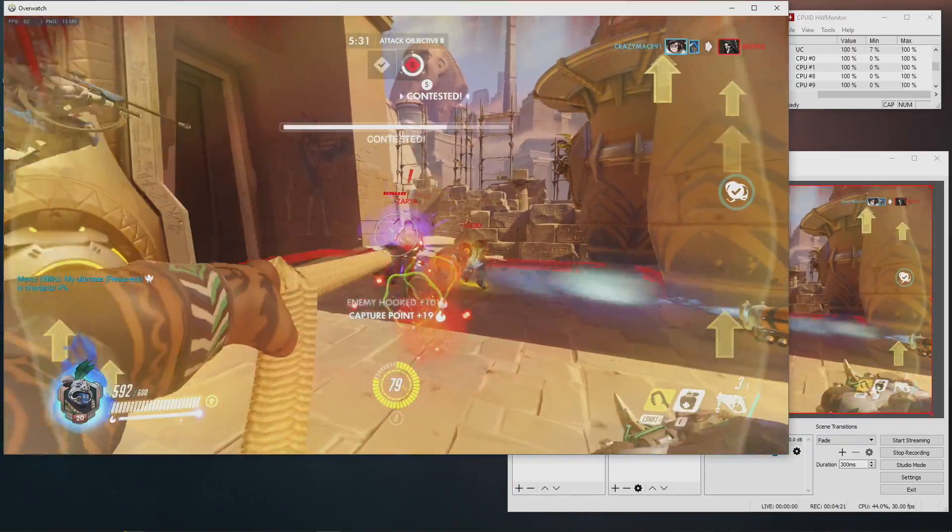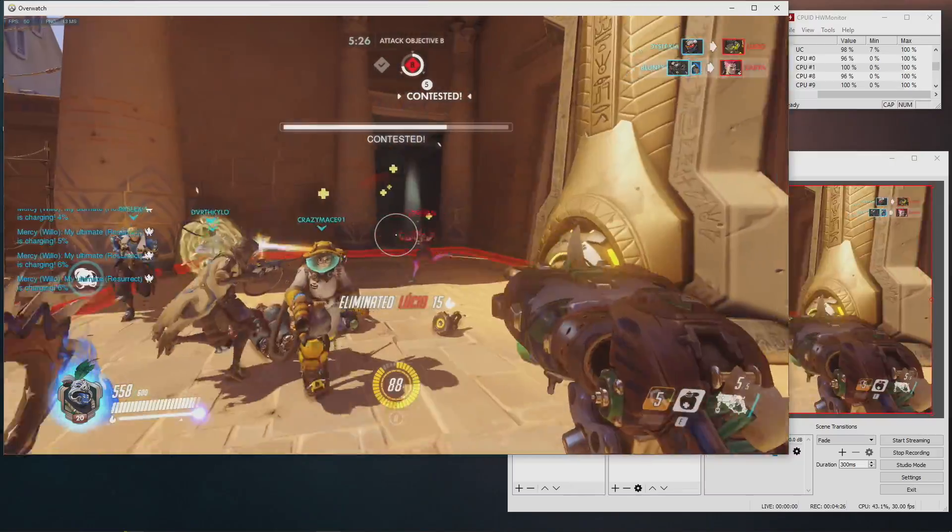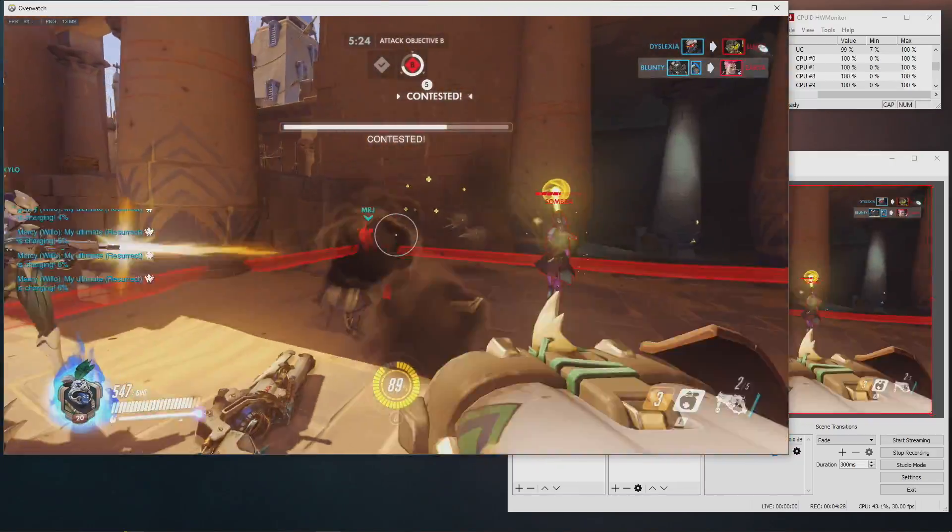Circling back to that wall I hit with Watch Dogs 2 — that does mean that certain PC games that are not very well optimized, CPU hogs like Watch Dogs 2, are going to cause you some issues when it comes to streaming on a rig like this. You can work around it by dropping some settings down and trying to free up some CPU resources in other ways, but that is sort of the area where you hit that compromise. Depending on what you're streaming, with highly optimized things like Overwatch for example, it's going to do excellently, as I've just shown you.